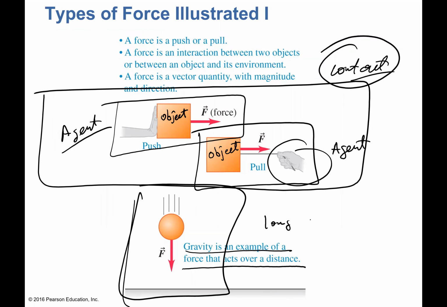All right, that means in a way we have contact forces and we have long range forces, right? So, long range forces. And you can say that those are the two types of forces we're going to be working with. All of our forces except gravity in this physics 6 are pretty much contact forces. Only gravity is a long range force. In physics 7, we have a couple more long range forces, but here in physics 6, gravity is the only long range force.